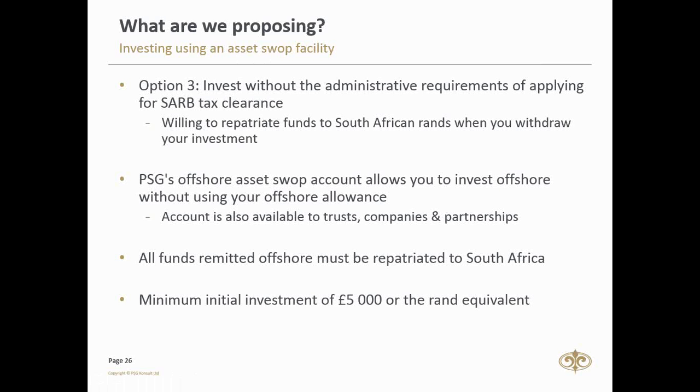There are minimums, however. We're talking about £5,000 or the rand equivalent. At about 21 rand to the pound, you're talking about more than 100,000 rand. So this is not for everyone. It also applies to the offshore allowance, a minimum of 100,000 plus. If you take 100,000 divided by the dollar exchange rate, you only get a few thousand dollars. So you're limited with opportunities offshore. To make it economically viable, that's why we ask for more than 100,000.